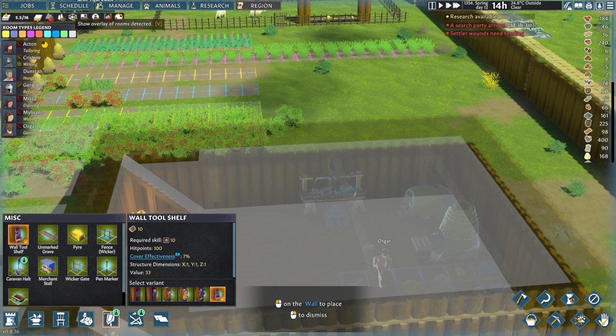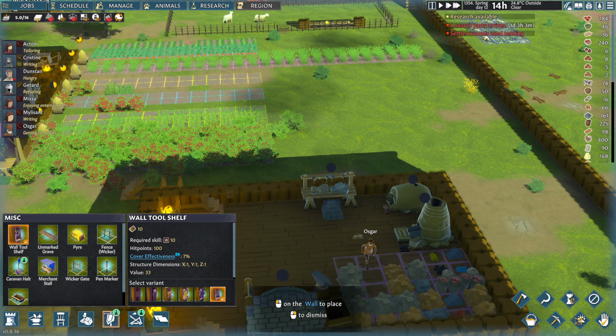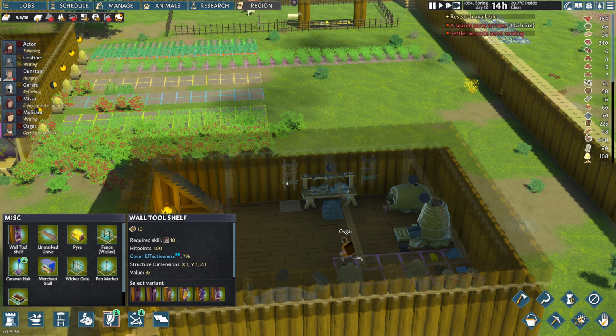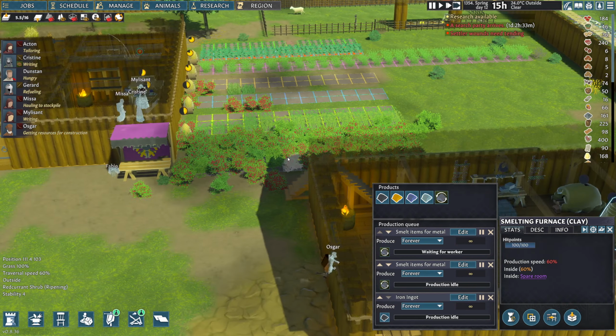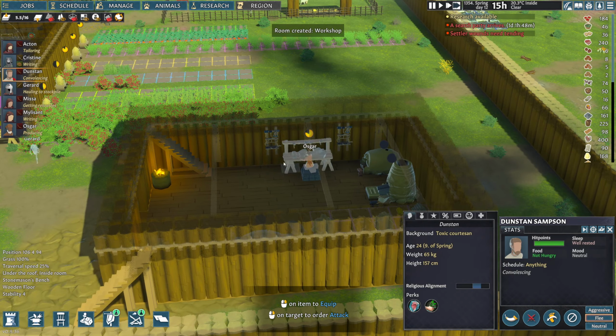Let's turn this off now. Why is it trying to put it like on the floor here? Okay, so I think building those there will work for everything we do in this area, which is just fine. Dunstan is auto equipping. Okay, so now we have a workshop. Great, that increases the quality of everything else we're doing here.